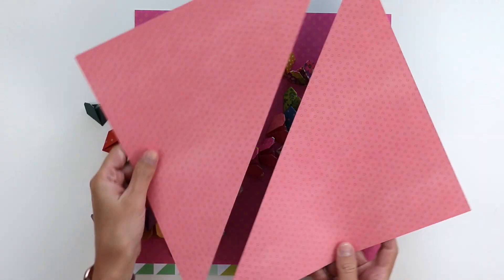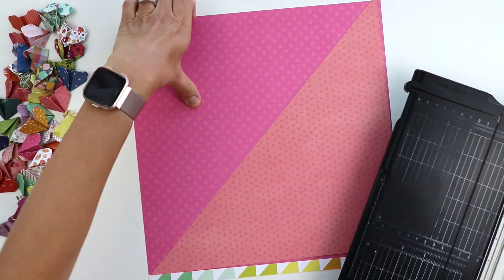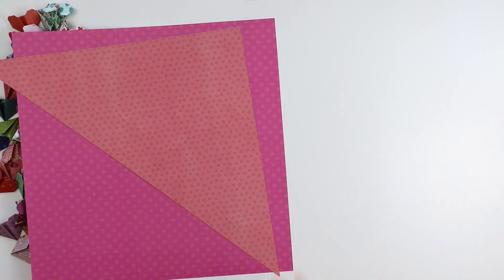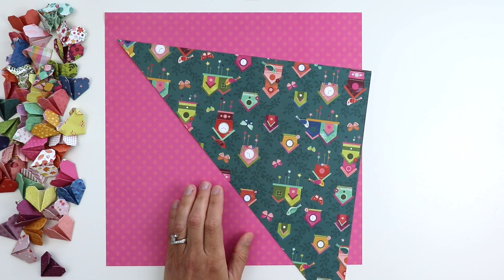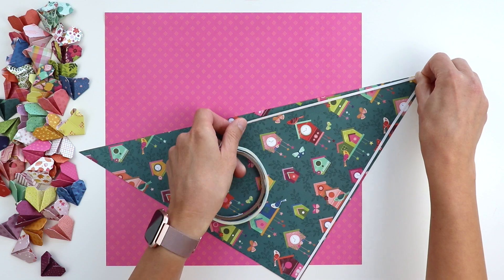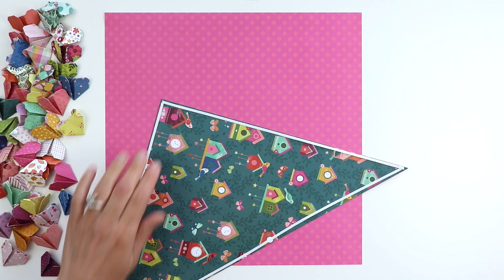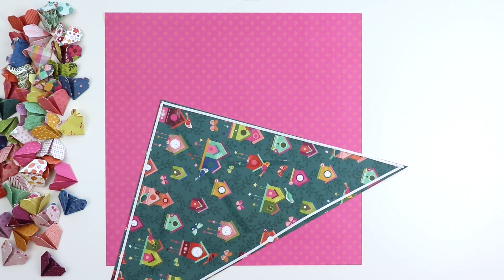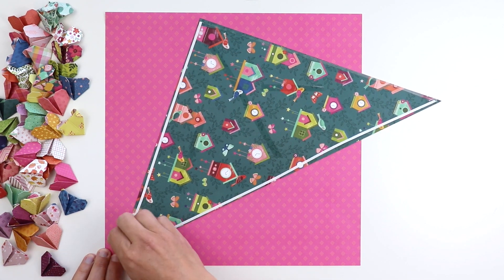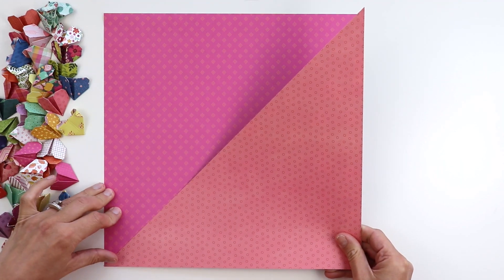So I made a whole bunch of them. I only end up using about a third of them, but I'll have them for later projects. I trimmed this patterned paper in half diagonally — I just like the contrast of these two colors. It's kind of a raspberry pink and a salmon-y pink, and I'm going to adhere it in place using super sticky double-sided tape around the edges, then fill it in the center with an adhesive roller, peel off the backing, and it's ready to be adhered.